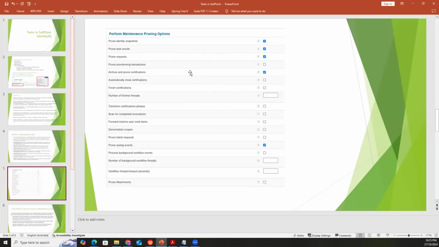SailPoint has not given us more information on what's happening in the background. Maybe they are running this perform maintenance task, but we are not sure. They are not giving us detailed options like what we have in IdentityIQ, and we can't see it even in the logs. What is going on there? Any errors or anything?